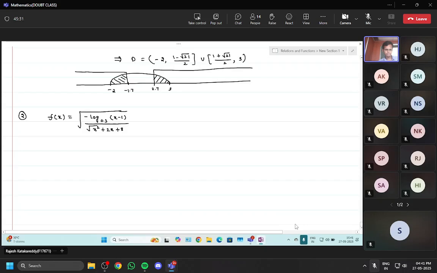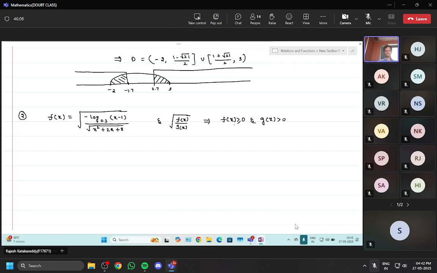See, what I observed when students solve this problem is that whenever they have a function f of x divided by g of x, they break this into two things and say f of x is greater than 0 and g of x is greater than 0. Maybe some will include equality here. But what I am arguing is that this is not incorrect, but this is not accurate.